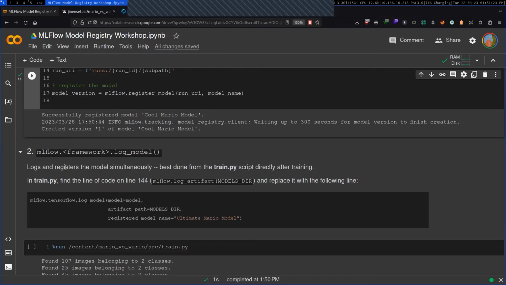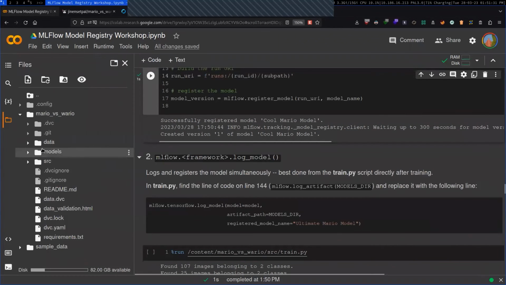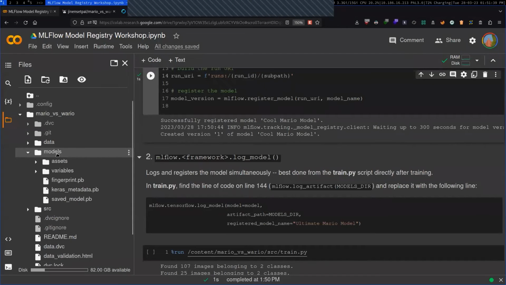And this is best done from the train.py script directly after training. So instead of saving the artifacts or logging the model as an artifact, we can log it as a directory, and when we log it, we register it as a model. Instead of logging it as an artifact, we register it as a model, and that will basically make the entire process a lot more end-to-end.